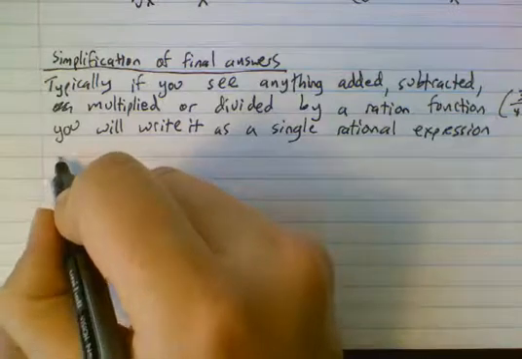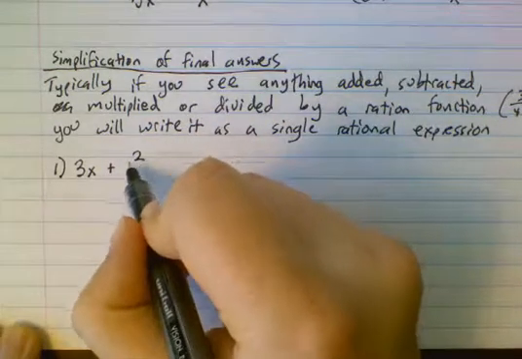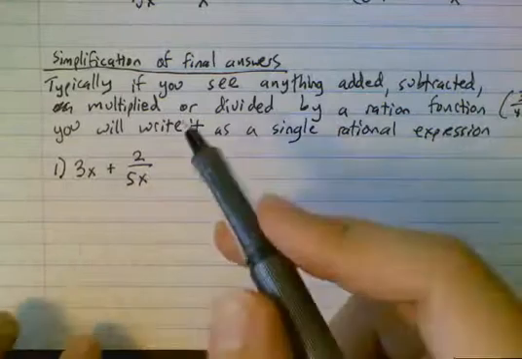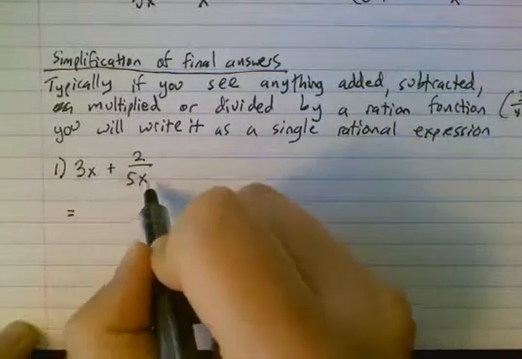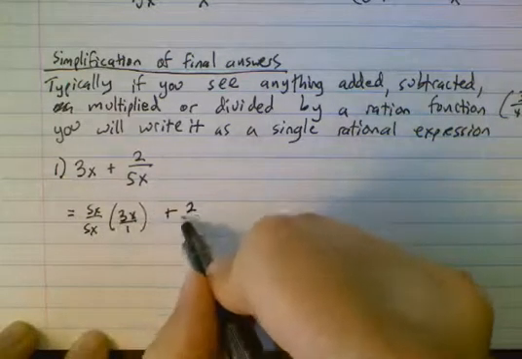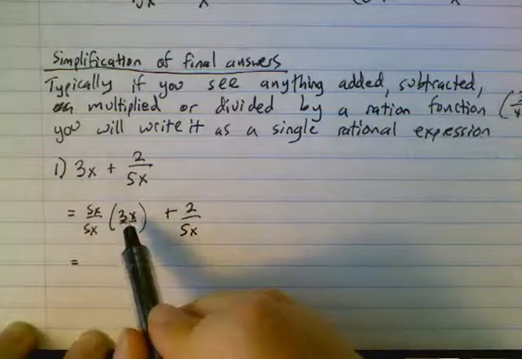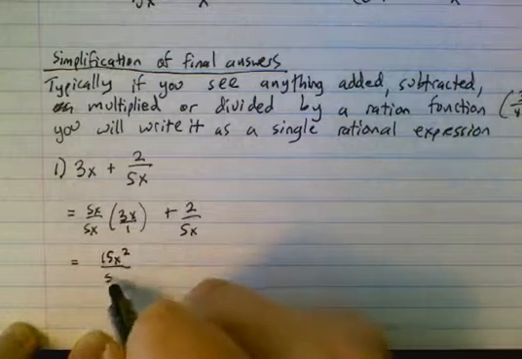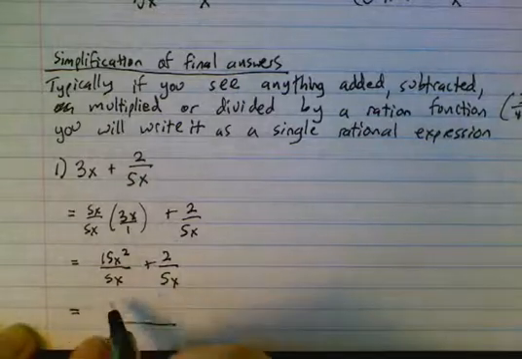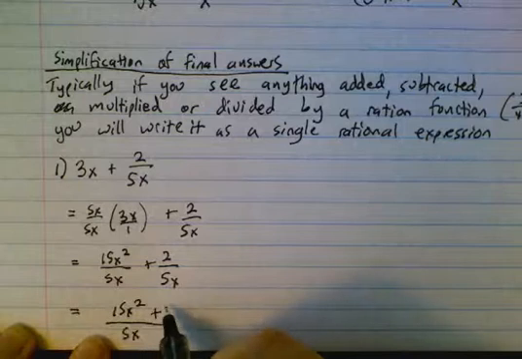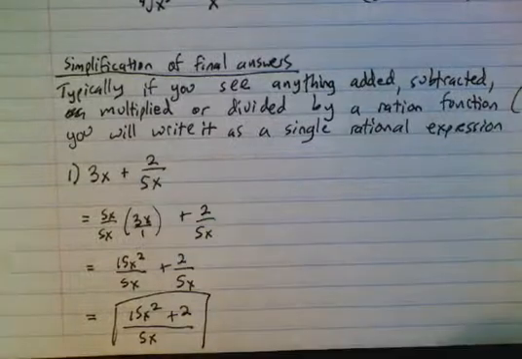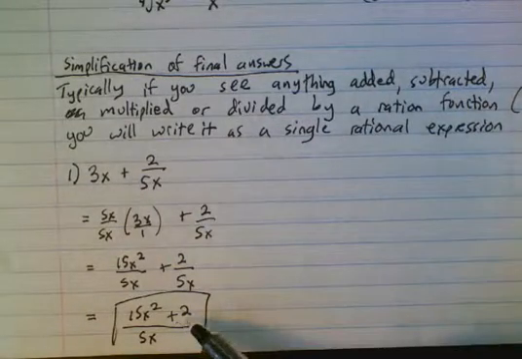So that means, for example, let's say that we had 3x plus 2 over 5x. We're going to write this as a single rational expression, so that means we're going to need to get common denominators first in order to add this up. So this is 3x over 1, so 5x is going to be our giant 1. 5x times 3x is 15x squared over 5x plus 2 over 5x. And now we can add the numerators. Right like that. And again, this is not a wrong way to leave it, but when you're doing multiple choice answers for AP tests, it's generally going to be written in this form, and you need to be able to get from here to here.